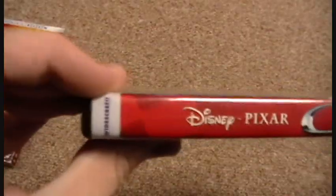And they got Cars 2 in the works, which is coming out June 24th. I'm definitely going to be seeing that opening weekend in IMAX 3D. Of course, I got it in widescreen because by 2006, I knew that widescreen was much better than full screen. Well, in my humble opinion. I think most people like widescreen the best.